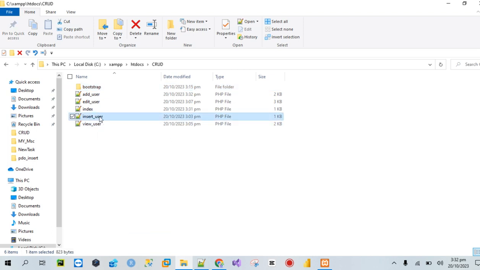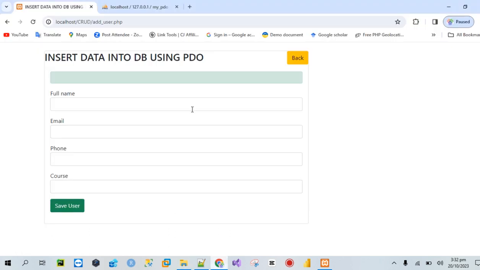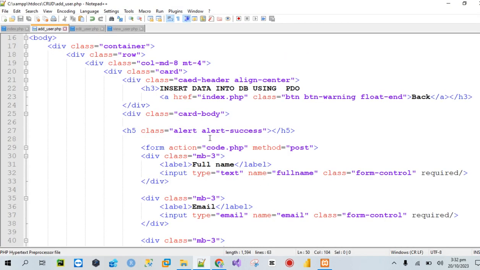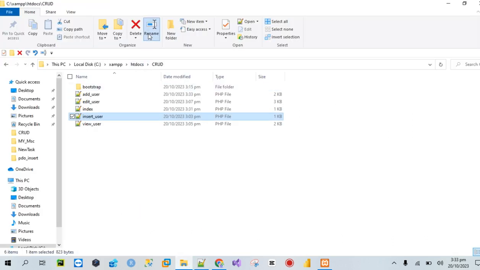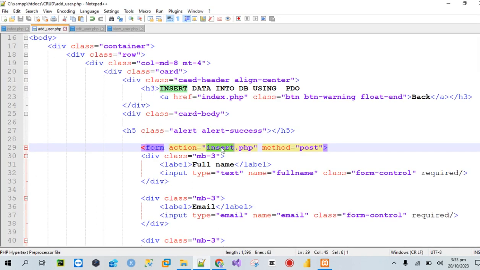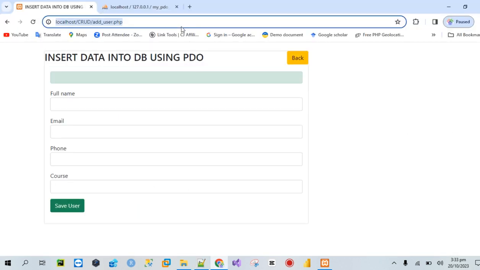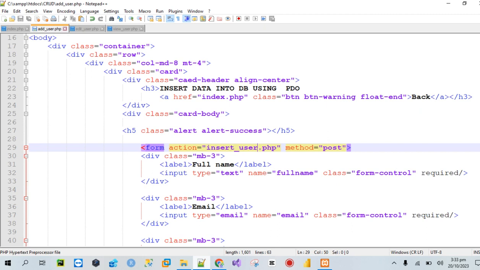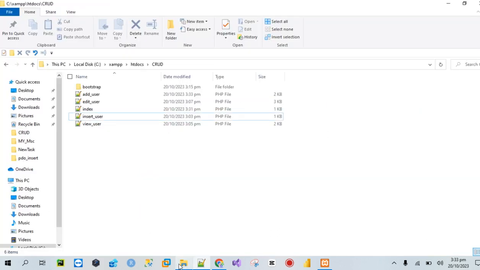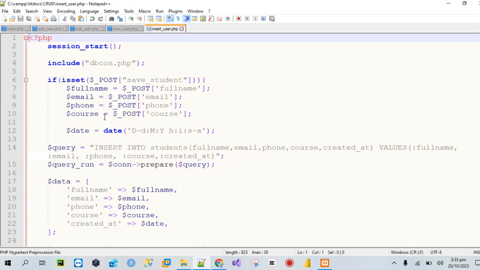I'm going to change it to insert.php because that is what I created. So I'm going to change this one to insert.php in our form. Okay, insert.php. All right, now that we have something as such, insert user, that is what we call it, insert_user.php. I'm going to come here, insert_user.php, so that by the time we click here, it will interact with insert_user.php. So I'm going to open this file that we have created, insert_user.php.